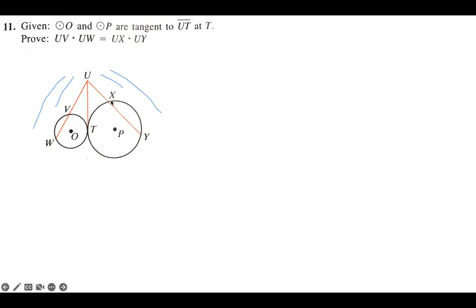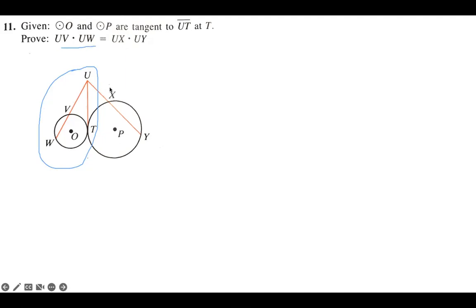It's not the same triangle. It's a different triangle. I mean, it's two different circles. But if we just look at the circle on the left, including the T, that's all I'm looking for. Imagine that the other circle doesn't appear there. Well, then you've got a secant and a tangent. And remember, the pattern is the whole darn thing times the thing on the outside. That would be UW times UV. That looks a whole lot like what it says right there, except it's written backwards.